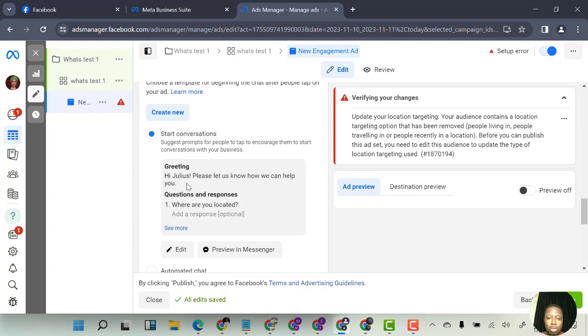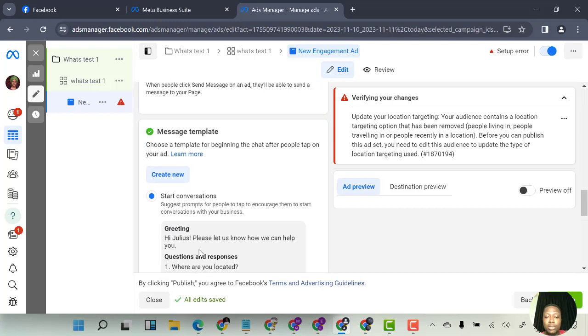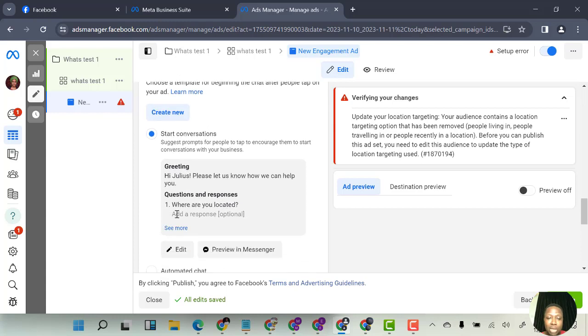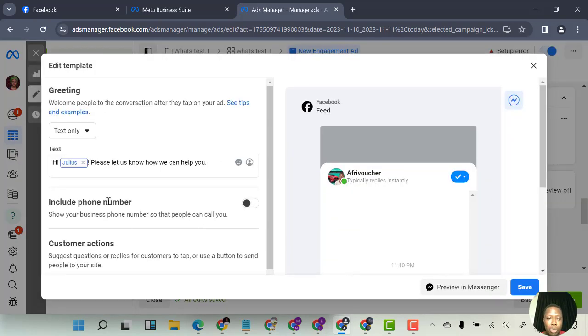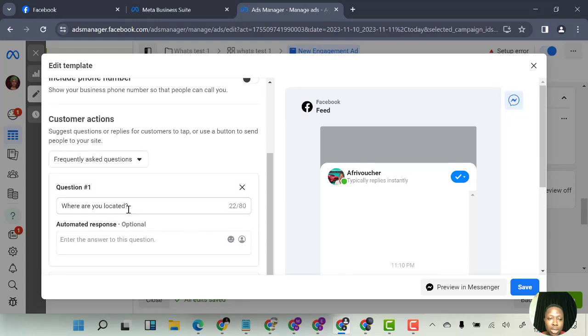Coming to this part here, you can draft a template for the message you will get. For example, you can have this one. It says, hi Julius, please let us know how we can help you. Where are you located? But you can edit it to what you want. If you want to include a number, you can include a number.